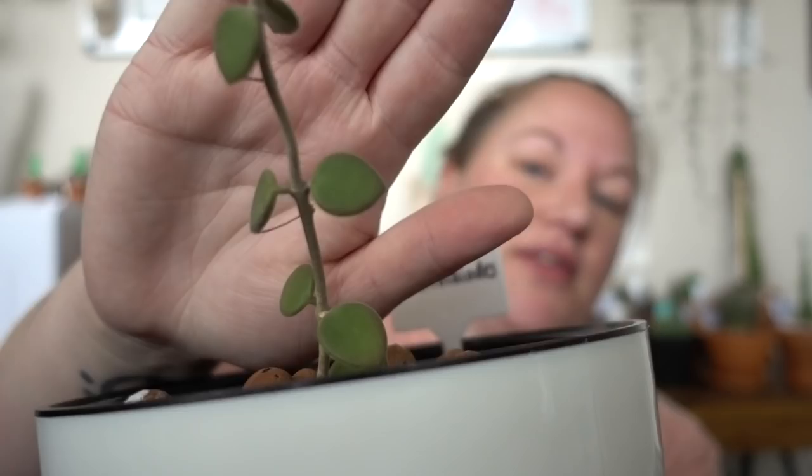Next up, and I'm not going to be able to pronounce this name — it's the Hoya nummularioides. This is an entirely too big container, but it's the only one I had and it's doing pretty well in here. This has the tiniest, thickest leaves on this plant, but I think it's just so cool. It's growing some aerial roots down by the LECA. This will be a nice plant to trail up because it's stiff — the vines are very stiff, so it would look really nice on a trellis.